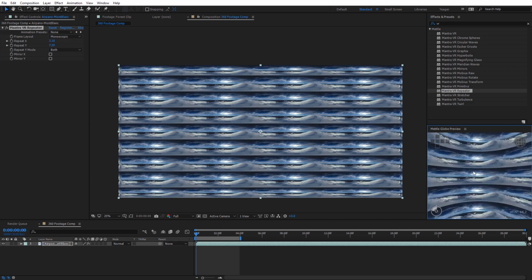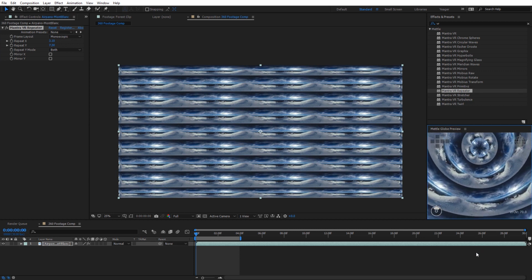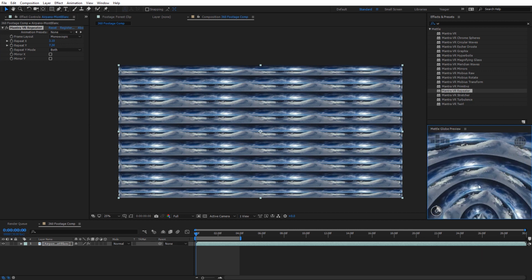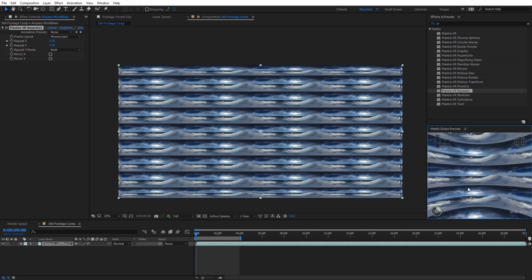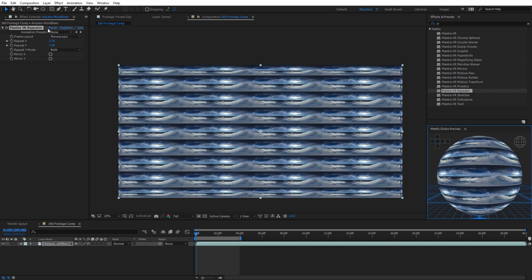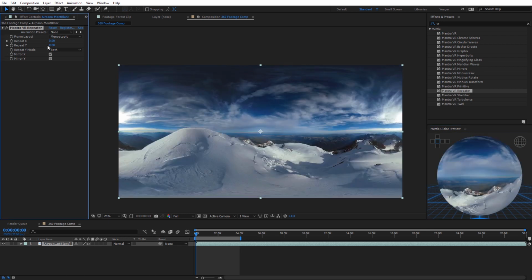I'll double click in the Metal Globe preview and it's still a pretty unique perspective. But that's why you have those lines on there in that case. So I'm going to double click and exit out of that. And I'm going to go ahead and reset the repeater effect. And I'm actually going to apply another effect before this just to kind of demo the use cases of it.